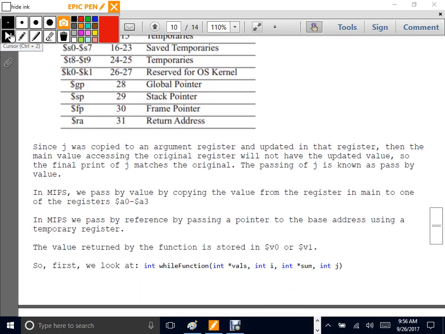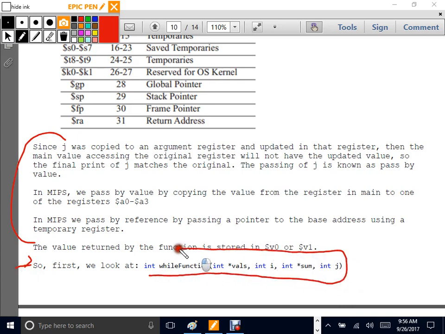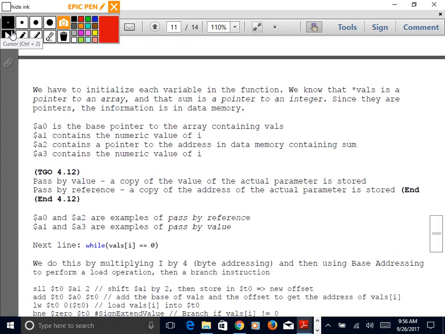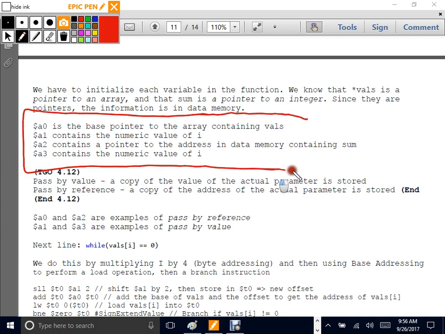All right, so basically everything I just said is stuff I've already told you. So we want to start with, what is this actually? How do we actually compile this from C to physical details? In this specific case, we need to know the difference between pass by value and pass by reference. A0 through A3, we're using this in the function, right? We know that vals is an array, so A0 is going to be pointing to the physical location of the first element of the array vals, right?